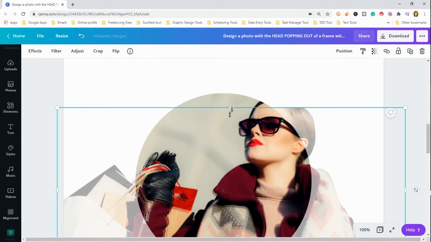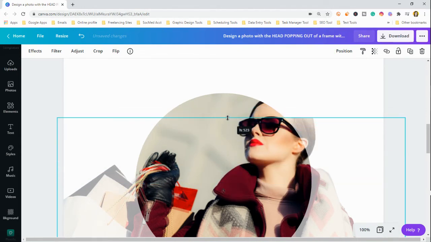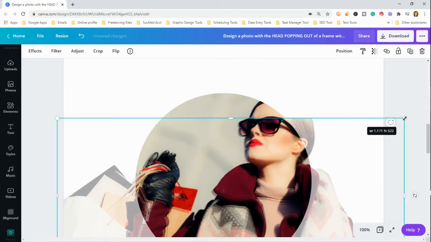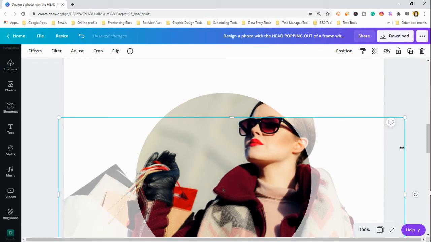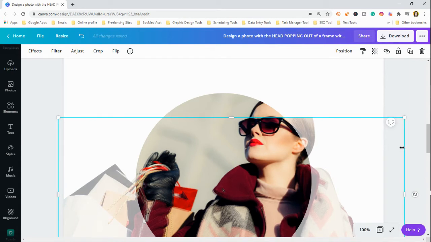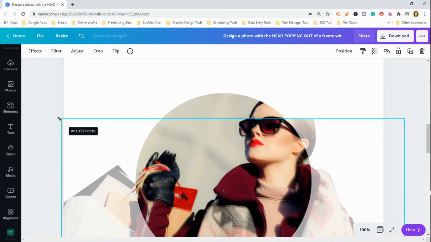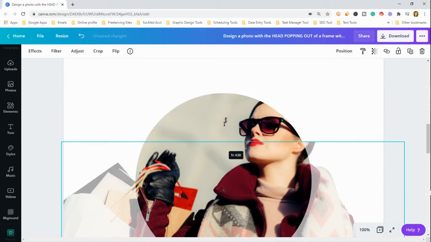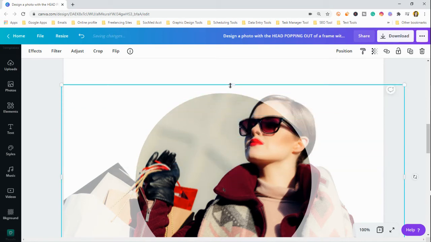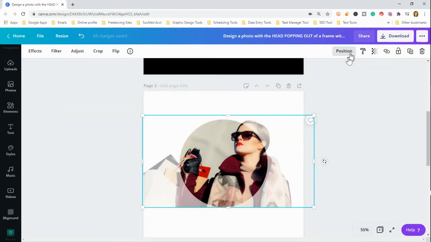Okay, I think I got it right. Okay. And then, balik ko na yung transparency niya.